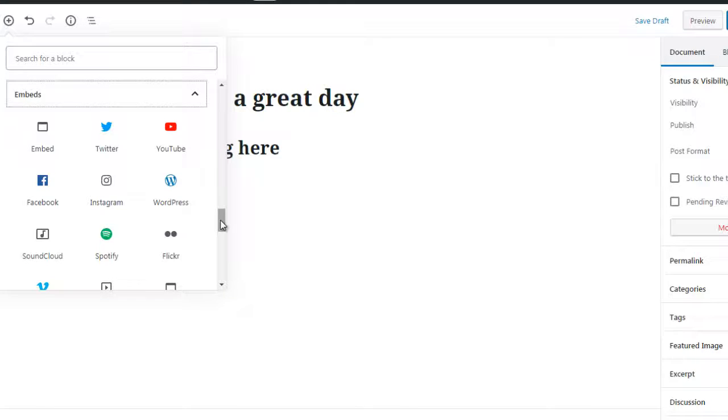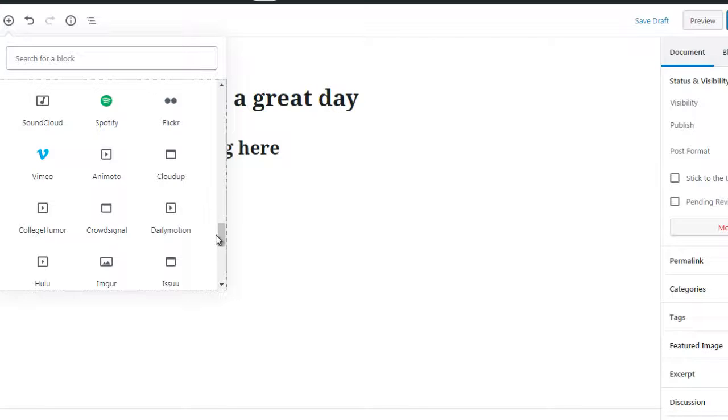You could click on the YouTube icon here and embed a video. It's the same with these other ones: Twitter, Facebook, Instagram, you can embed these. This is great to have, especially as you're trying to build your social media and get people to your social media properties.